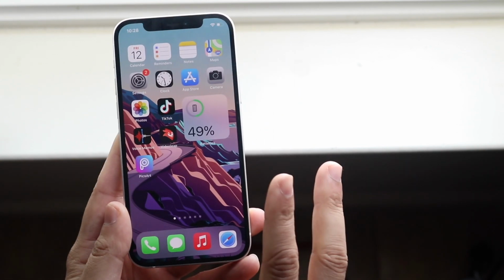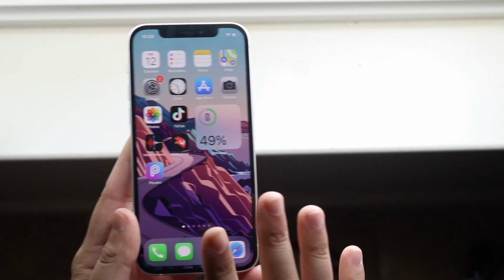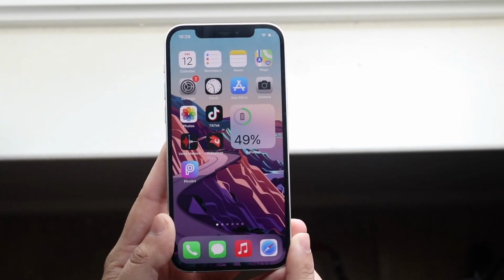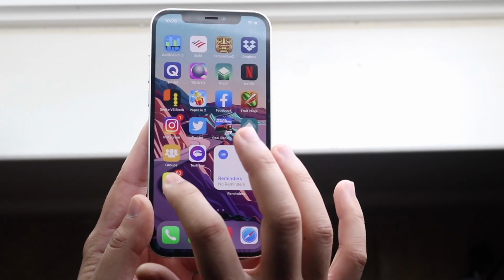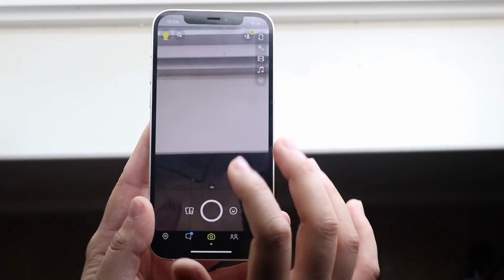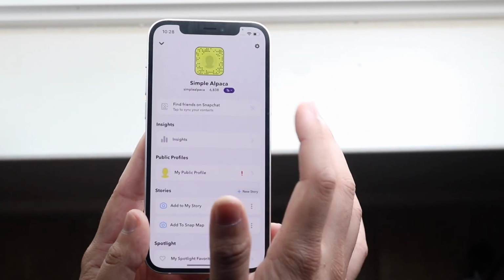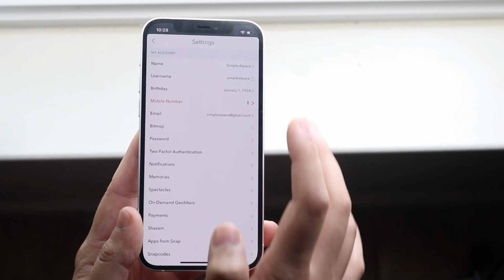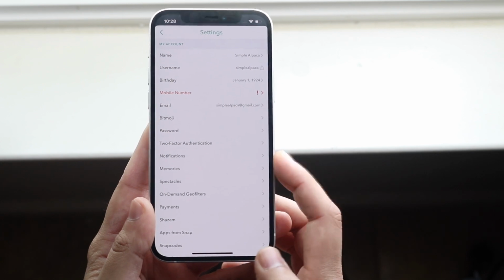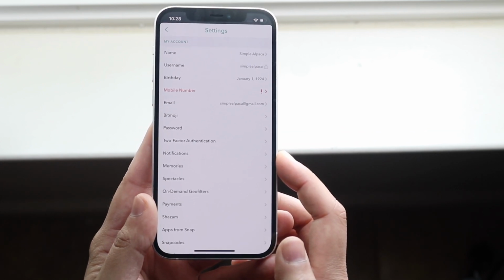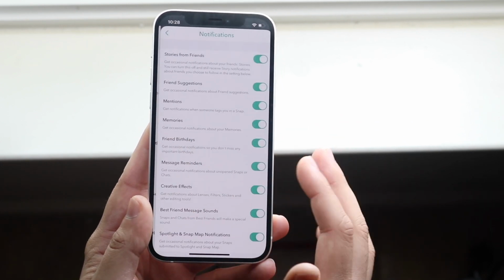Now, the second way is if you have that enabled and for some reason your Snapchat notifications still are not working, well, what you need to do here is make your way over to your Snapchat app, just like so. And then what you want to do is click on your profile page. You want to click on your settings page up there, and scroll over into notifications, which is right here. So as you can see, there's that little notifications panel. You want to go ahead and click there.